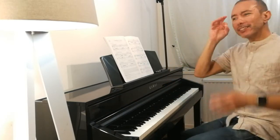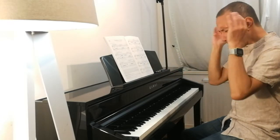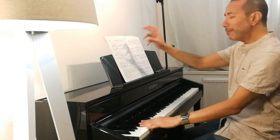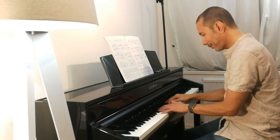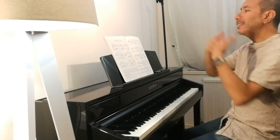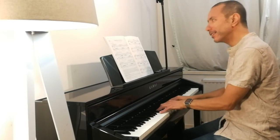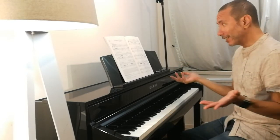So basically I'm always looking one bar ahead, and I've practiced this in a step before by playing one bar at a time, but memorizing the bar ahead. The next step is to play this bar while looking at the next bar, memorizing that, and then looking at the next bar ahead. Now this is really how you should be sight reading as well. This is the key to sight reading.